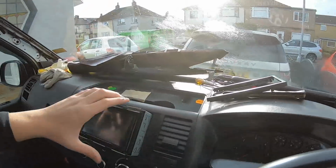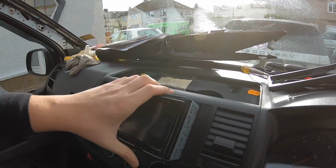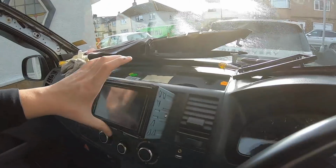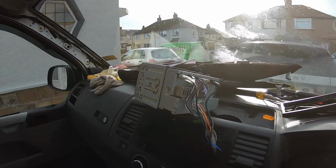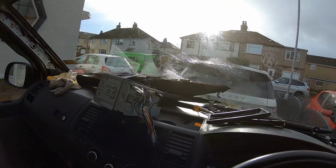We can pull that off and save that. We have a cage, good, because we're probably going to need that as well. It's not been fitted very well, this unit, let's be honest, because I can pull it out. All these tabs should be bent out. Oh, and there we go. How to take out a head unit in a matter of, well, what did I use? I used a screwdriver to pull up a piece of plastic trim, and now I can undo all the wires. That's how easy it was to nick.